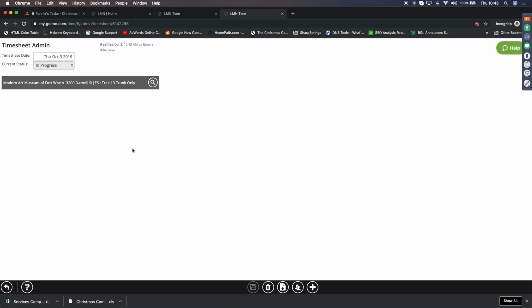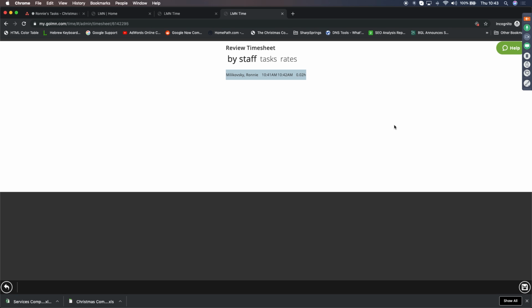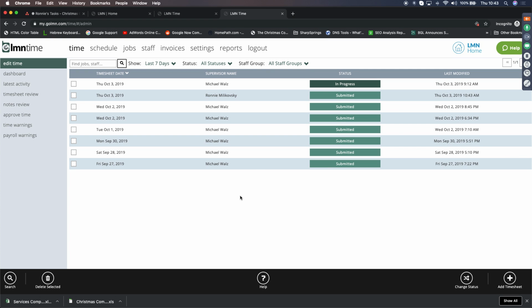Let's submit the timesheet because I'm not sure if you'll see it unless the timesheet's submitted. So go down to the bottom right in the center there and submit the timesheet. Perfect. And just uncheck yourself for lunch and hit save. Excellent. And hit save. Okay. Excellent. So now let's go rerun that report, please.